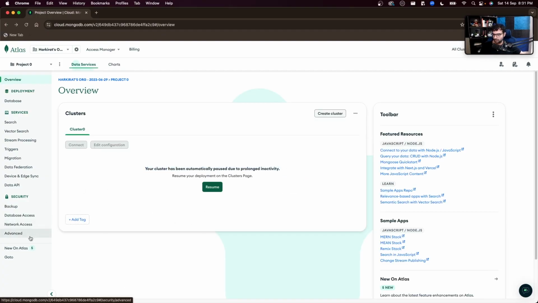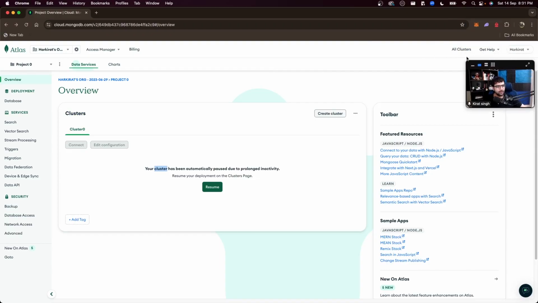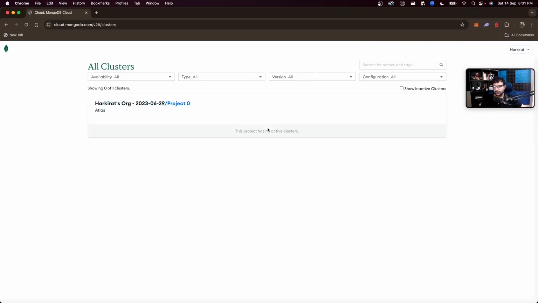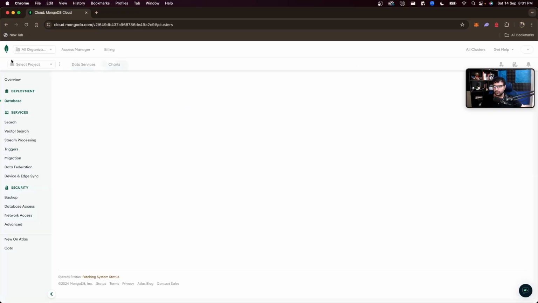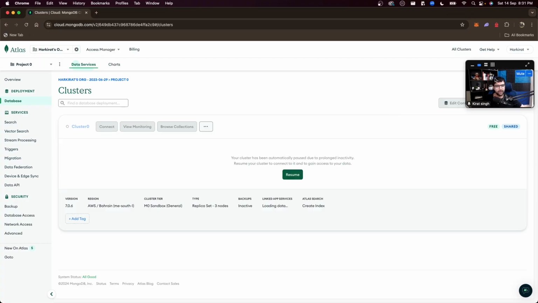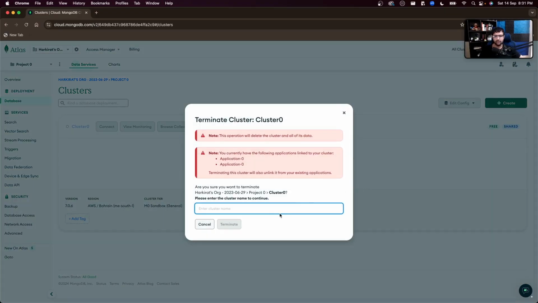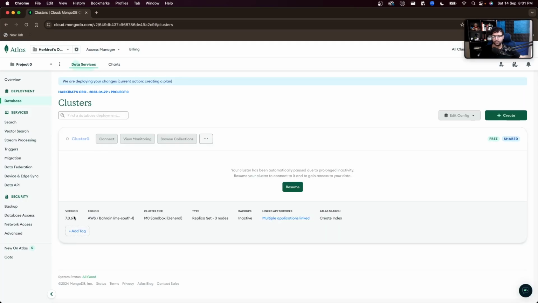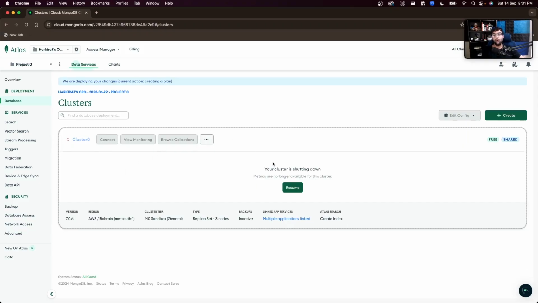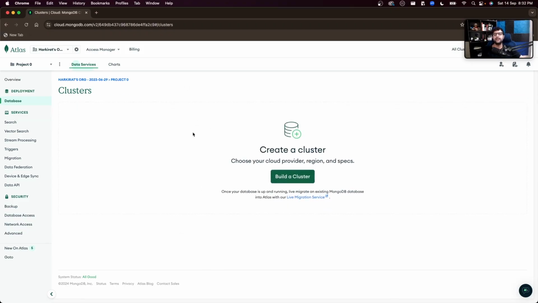this one has been, how do you delete a cluster? I hate MongoDB. All clusters, project 0. I can create a paid one as well. I don't have my card here, so it'll just terminate. There you go. Oof. Alrighty. Cool. I just deleted my old free cluster so I can create a new one with you guys.